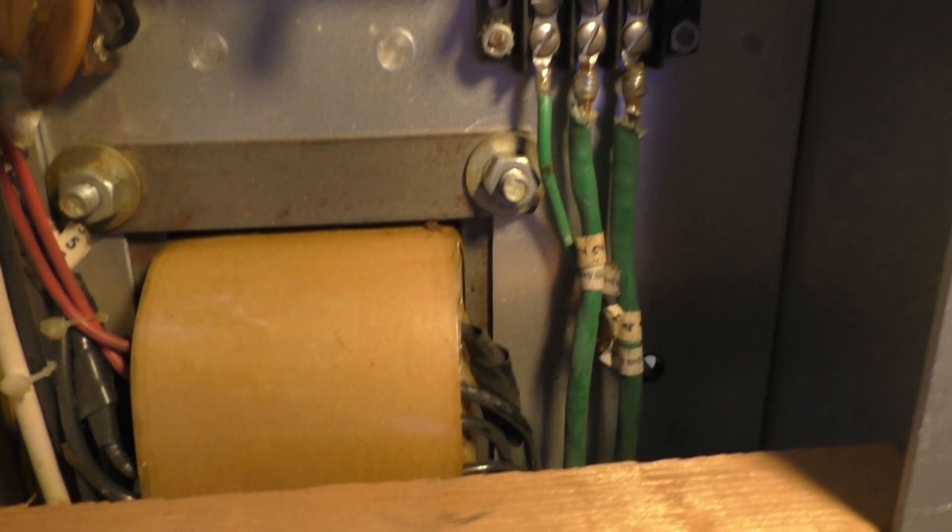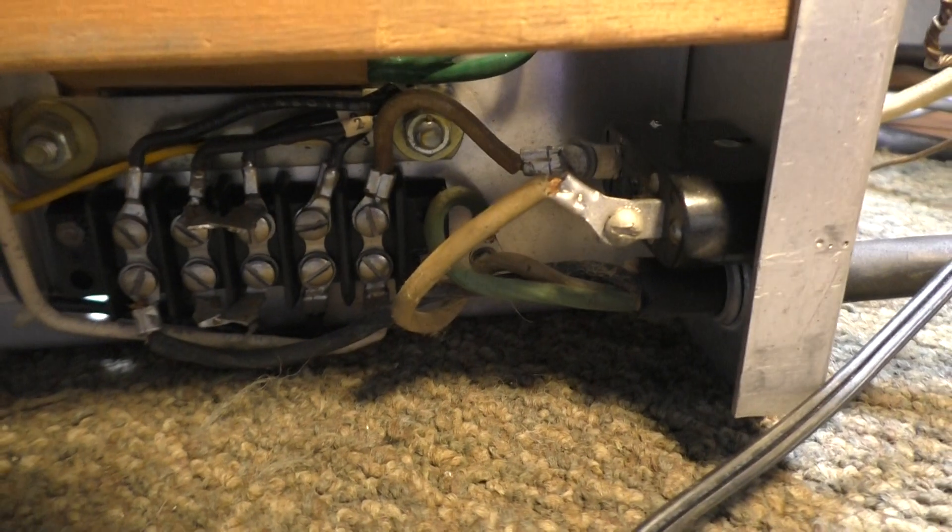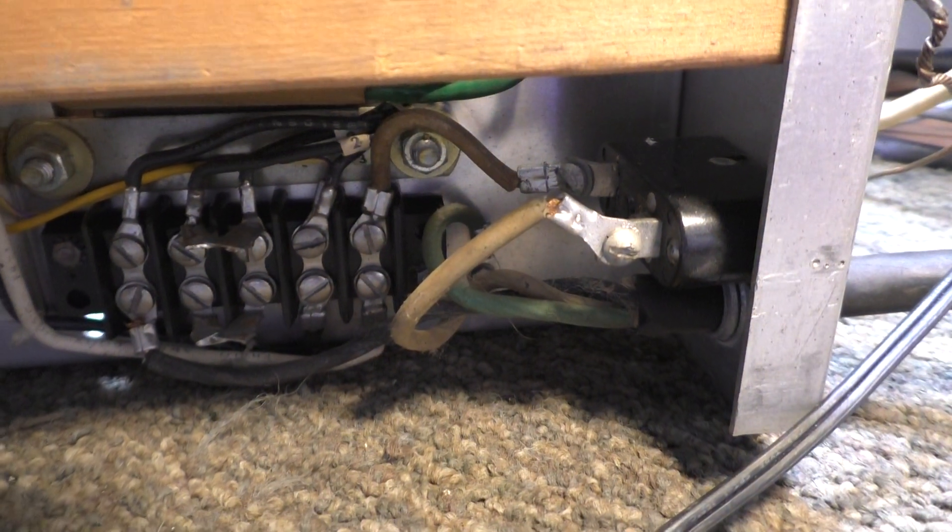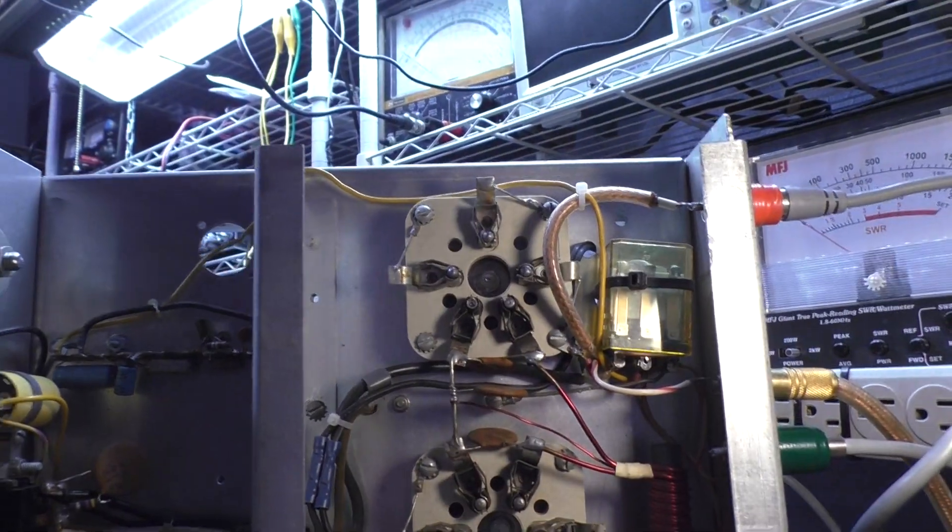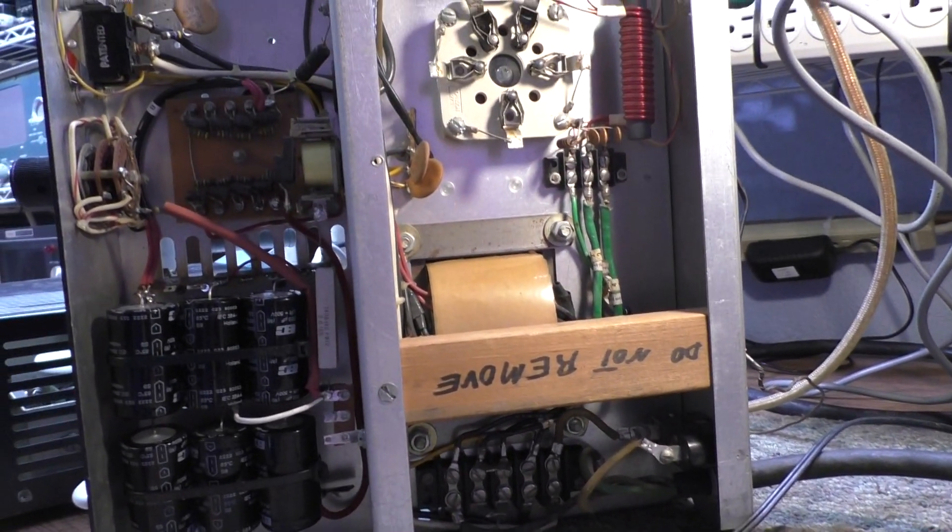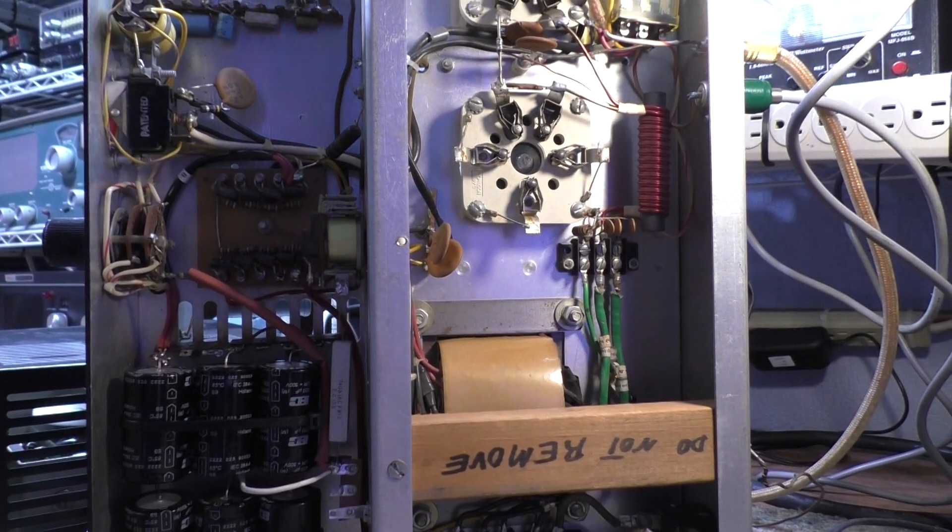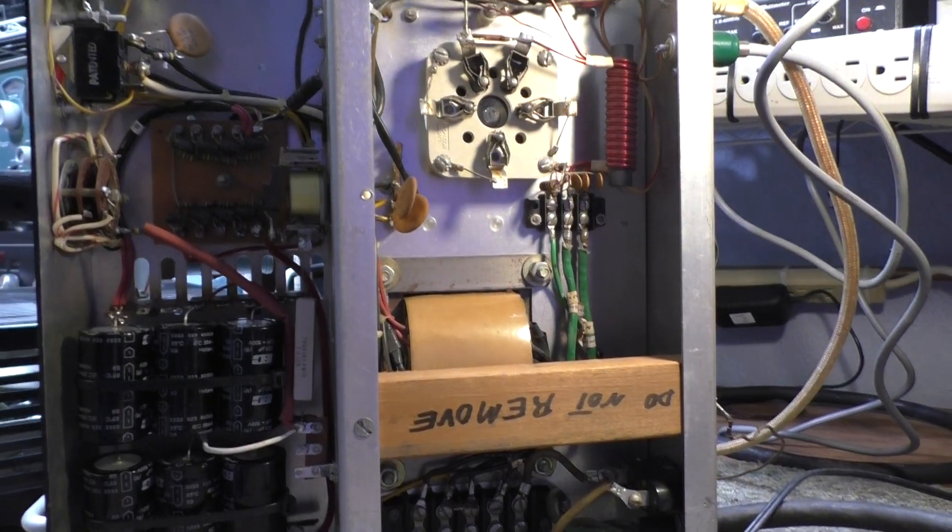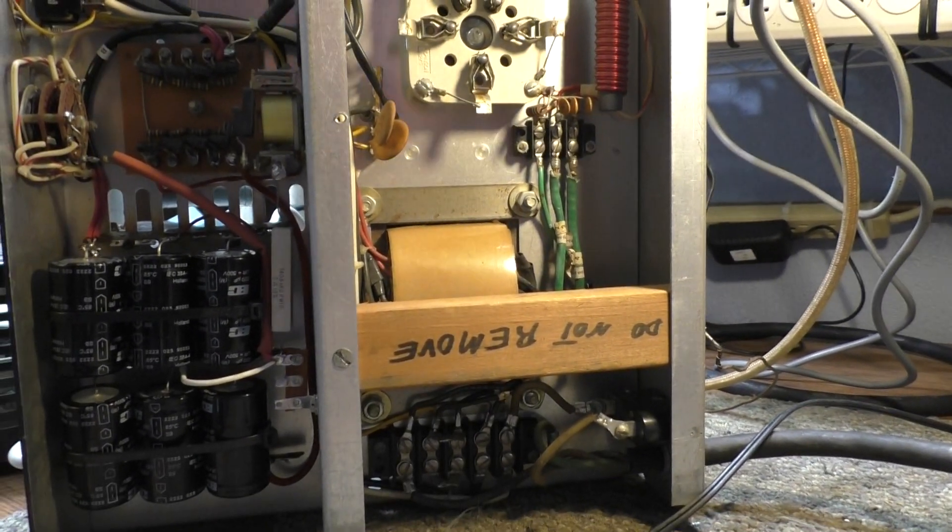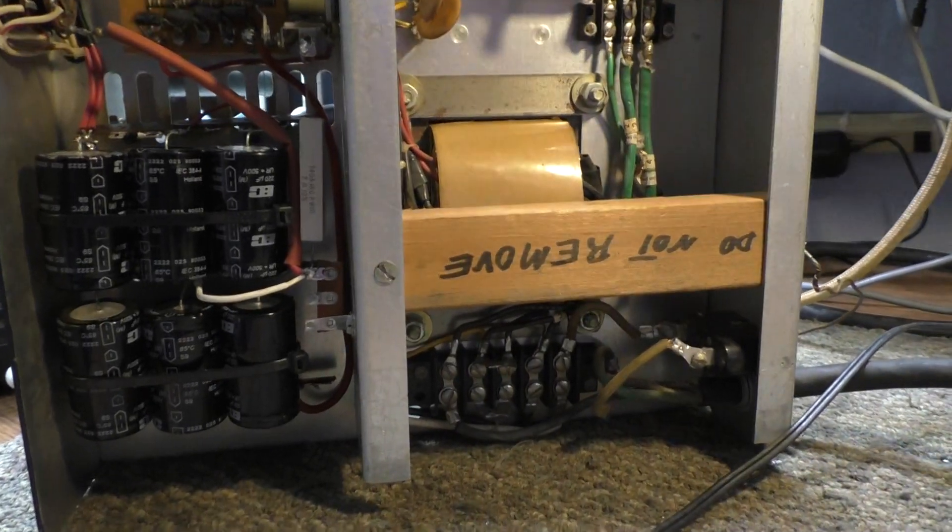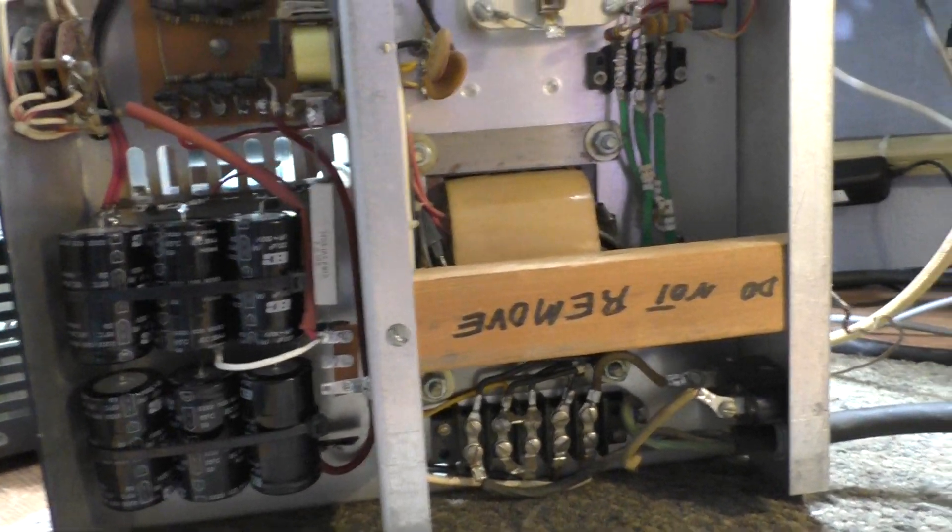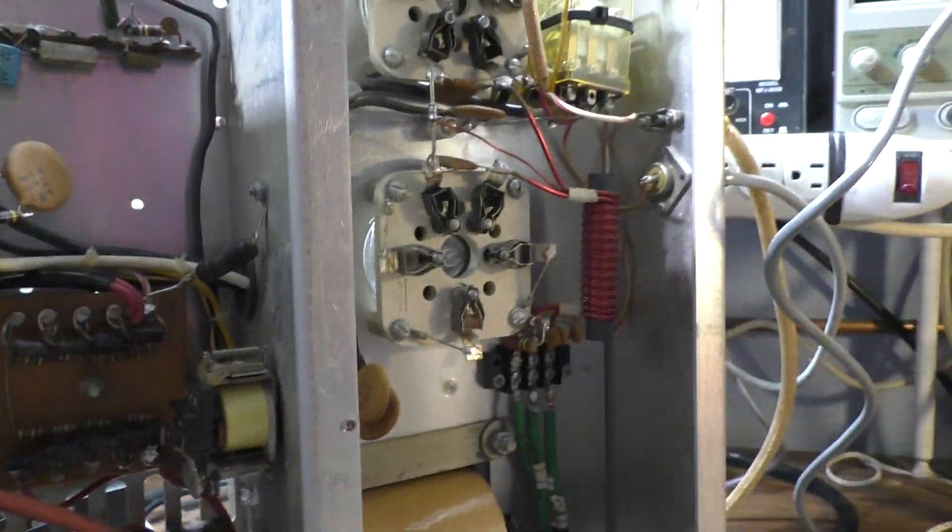Over there is your transformer, has the plate high voltage and all that together. Down there is your terminal strip for 110 or 220. And that's basically it for a Black Cat JB 2000 amp. Nothing special. Some of them had driver tubes. And then later when the FCC cracked down they came out with the 1080, 10 through 80 meter, and the 6 meter which had the driver tube. They could sell that because they said, hey look, this 6 meter amp won't work on 10 or 11 meters. But that one you could just mod to get the 10 and 11 meters back. Anyway, we're gonna try to flip her over carefully.